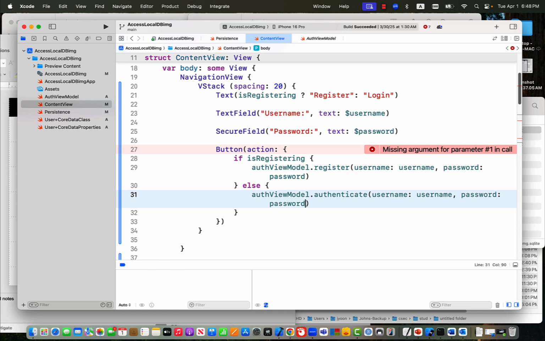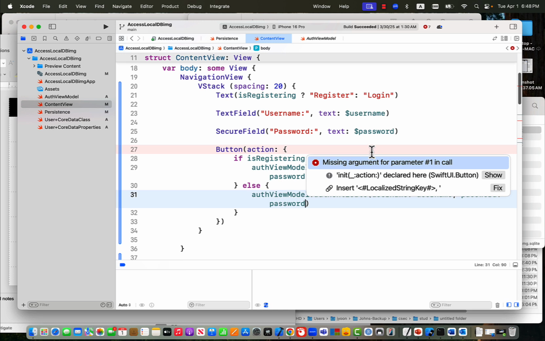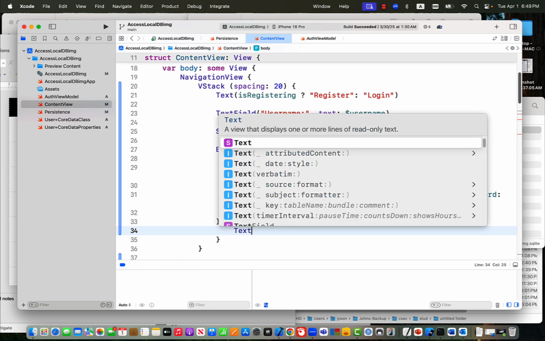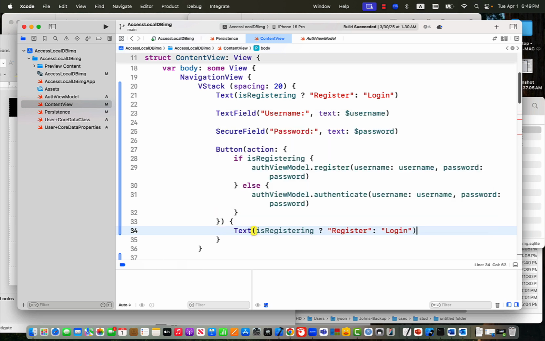And then there is another button. It's missing. Yeah, we need to set here the label, right? We can say text is registering ? Register, otherwise Login, which is good.